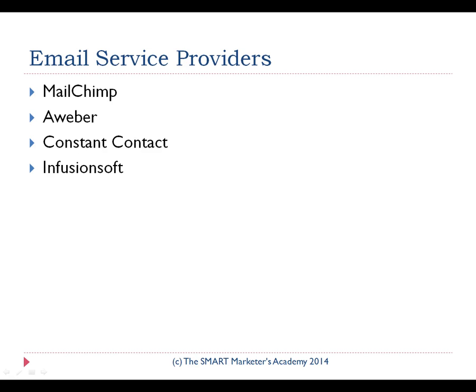Their first level of services is free, especially for people who just want to use the basic features, and this does not include the autoresponders. If you want to use the autoresponder feature, you would need to join one of their other programs where you pay a fee. So with MailChimp, with a free service, you can get people to join your list and you can send your weekly newsletter, but you won't be able to do things like autoresponders.